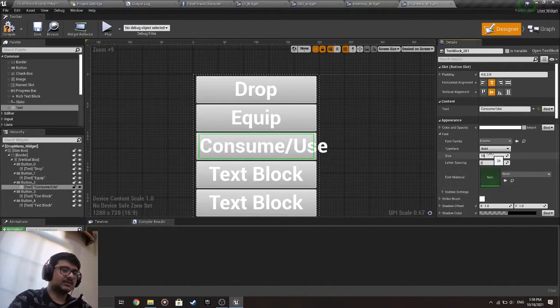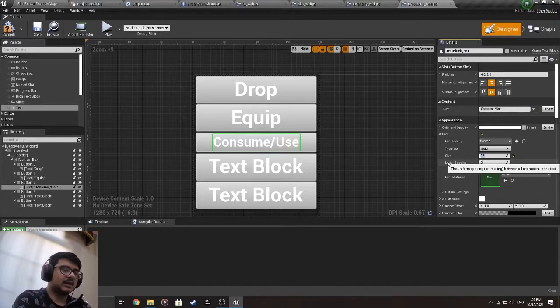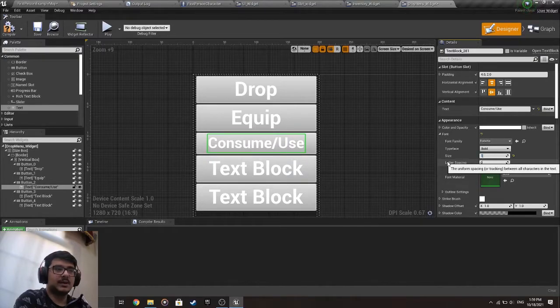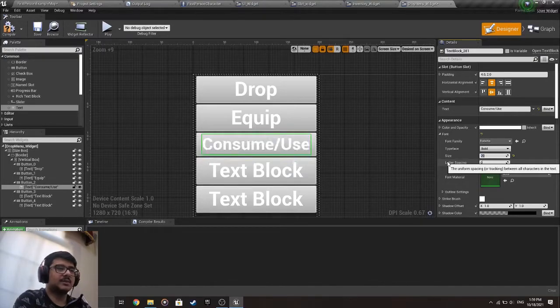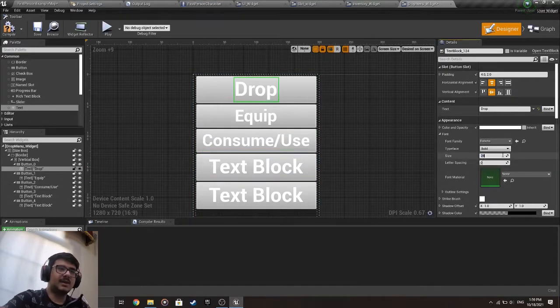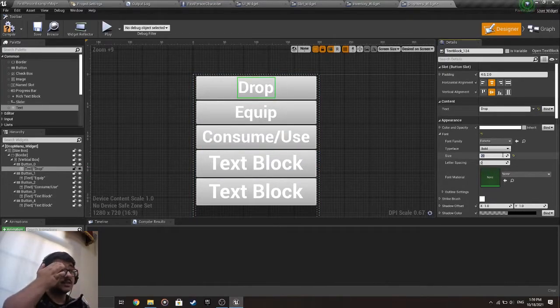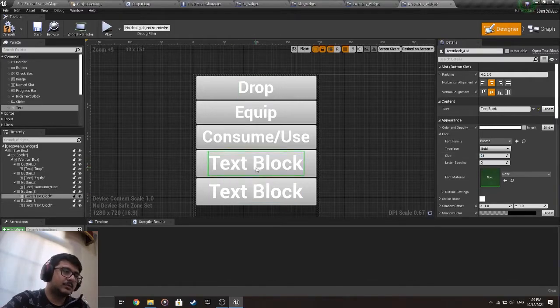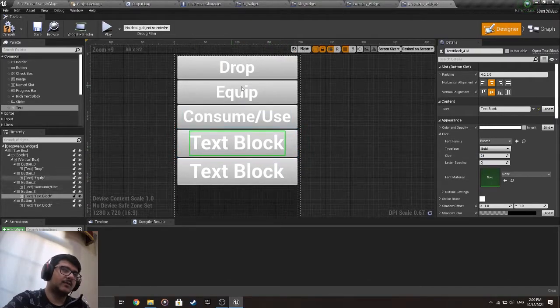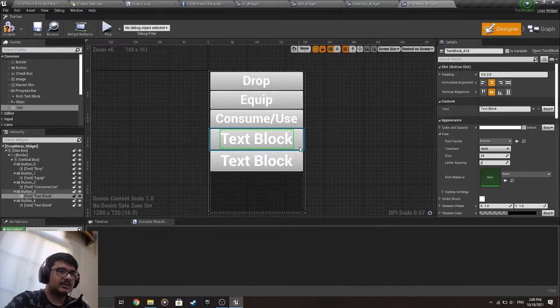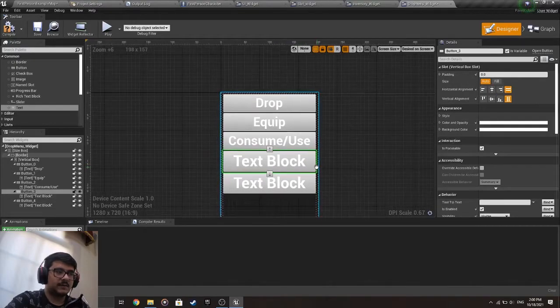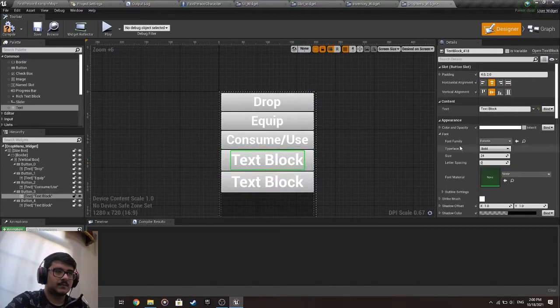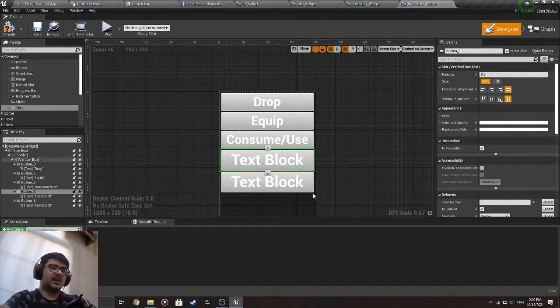Reduce the size so that it fits on the button so that it doesn't go out. Let me make it the correct size so it's equal. This one like this. Let me actually make everything font size 20 so that it becomes equal. These two buttons. What else should we add for the toolbox? I think it's enough. Since it's enough, we don't need these two. I think. Yeah, let's delete those. We only need 3.